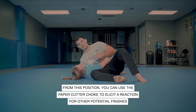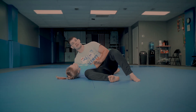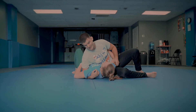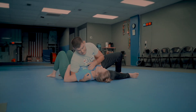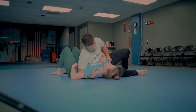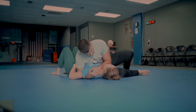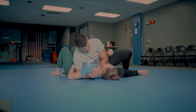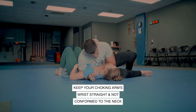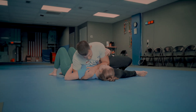There's an additional attack from Kesa Gatame that in no-gi probably won't get you the finish, but it'll definitely get you a reaction. What I'm going to do is bring this overhook arm across just like this and drop my head to the mat because I don't want this arm to interfere. I'm going to bring this across and drop my head down. A big mistake a lot of people make is they conform their wrist to the neck — don't do that. Make sure you're straight and drive all your pressure down straight on the forearm just like that.